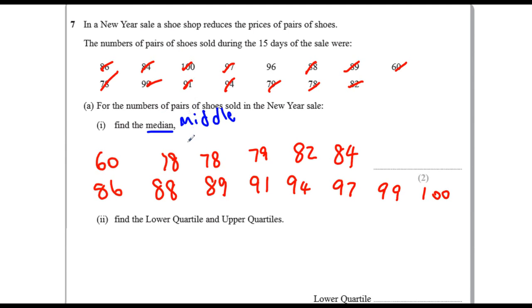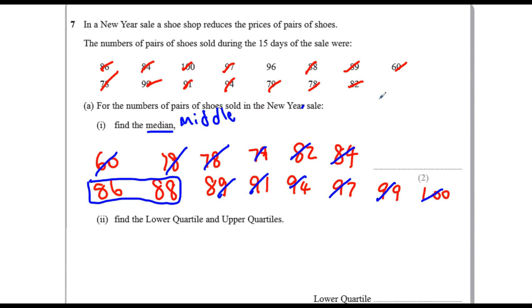So we've got our numbers in order, which means that they are much easier to deal with now. To find the middle number, I like the old school technique of crossing out. So 60, we're going to go to the middle, from each end, one at a time, trying to get into the middle of our data, and we find that we've got 2 numbers left. Okay, so you want to find the middle of those 2 numbers, or the mean of those 2 numbers. The middle of 86 and 88 is an easy one, but just in case it was harder, if you do 86 add 88, divide it by 2, you'll get the middle, and that will work for any 2 numbers, and we're going to get 87. Find the lower quartile and the upper quartile.